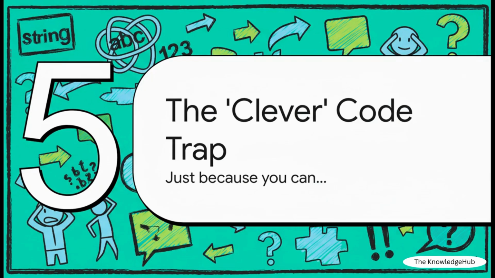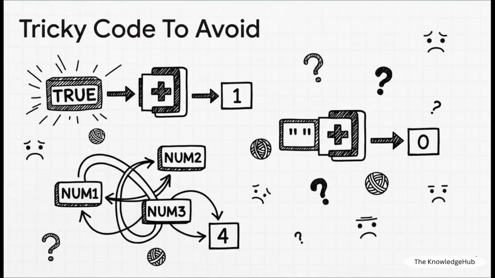Okay, so now that we've solved the mystery, let's talk about why you should probably never rely on this stuff. It can be really tempting to use these little quirks to write what feels like clever code, but in the professional world, this is a huge trap. And it's not just that one example. Look at this other tricky stuff. Using a plus sign to turn true into a 1, or an empty string into a 0, or chaining a bunch of assignments together. Sure, it works, but the next person who has to read your code now has to stop and solve a puzzle.